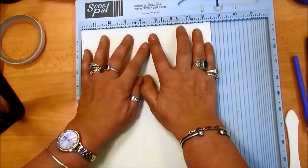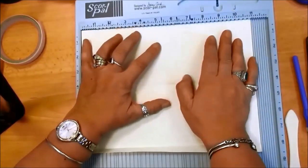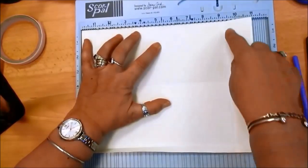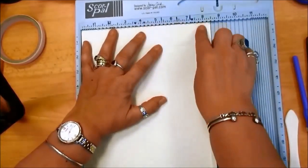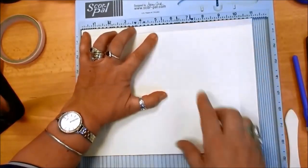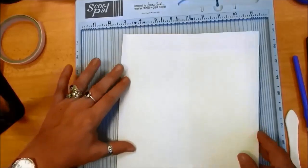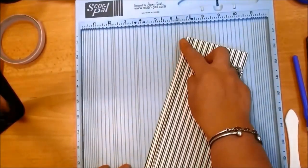Okay, so we'll give you the measurements again. This one. We score at 9.5 across the shortest length. We turn it around portrait. We score it at 8. These are inches. We turn it around landscape. That's the landscape. And we score it at 10. And then all we do is fold that section over. And you've got that. Okay?